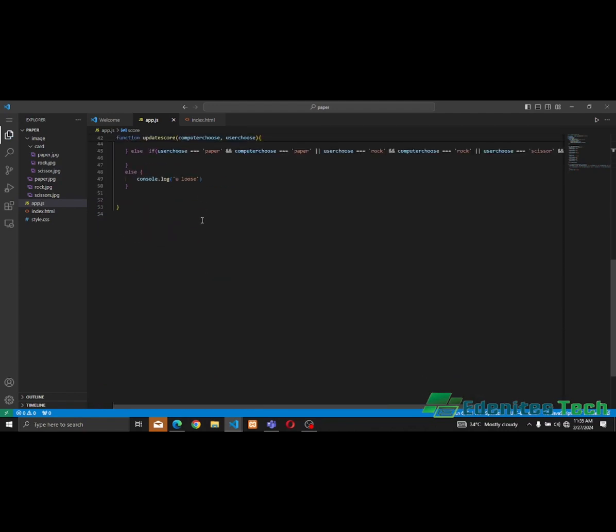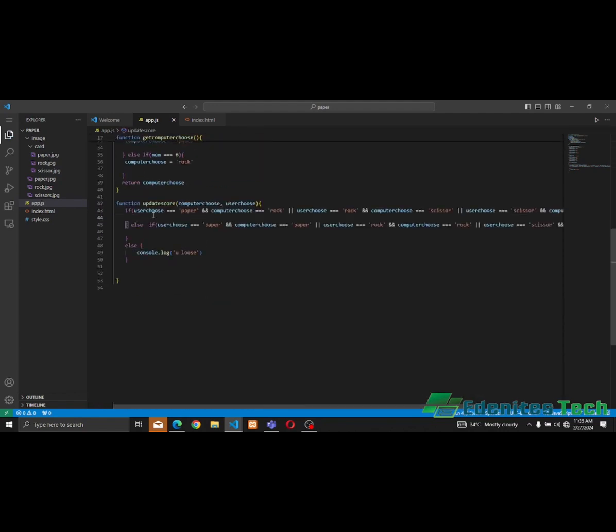So let's save this. So whenever we actually win, we want to get the first element of score, and we want to increment the value by 1.